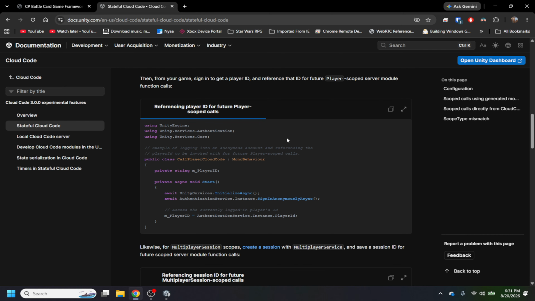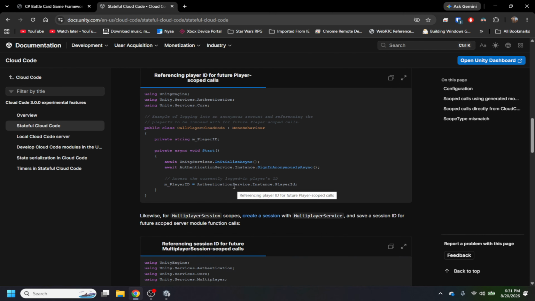This part here is just showing how you would end up getting the player ID to scope your player scoped modules if you wanted to. This is the same player ID that you get from the authentication service. When they log in, either anonymously or through the Unity player account system, you can log in with Google or Facebook or GitHub.